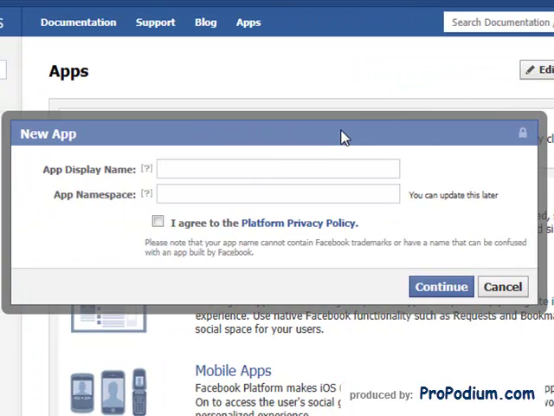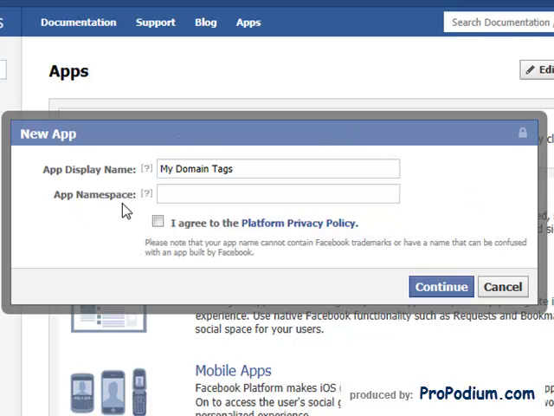Now even though we're not going to be selling our app or promoting our app, we still have to give it a name. So I just suggest you use a name that you're going to use for your page, so you can recognize it in case you want to come back later to edit it. You can distinguish it from your other pages. So I'm just going to name it My Domain Tags.